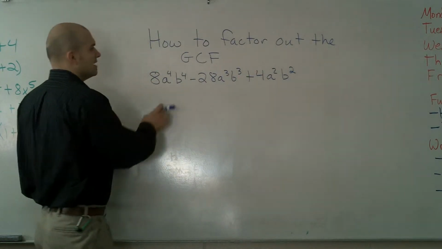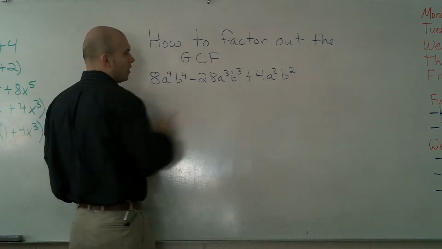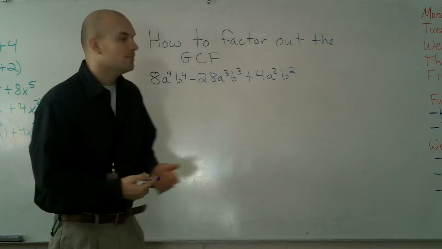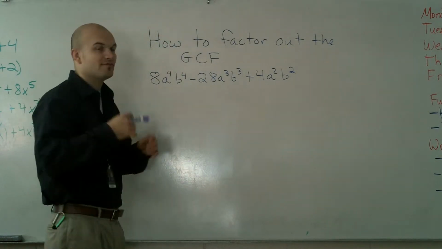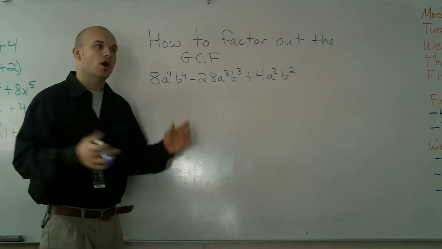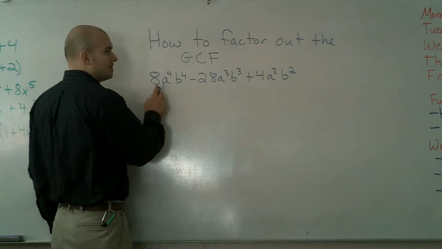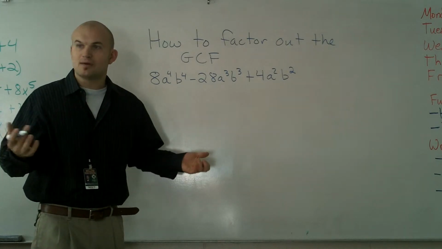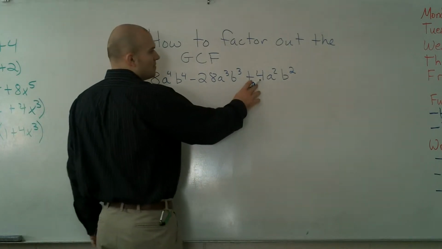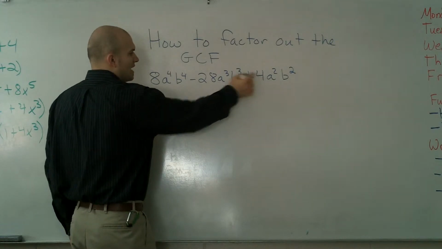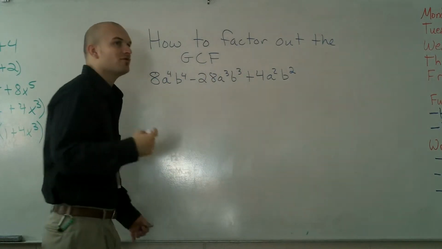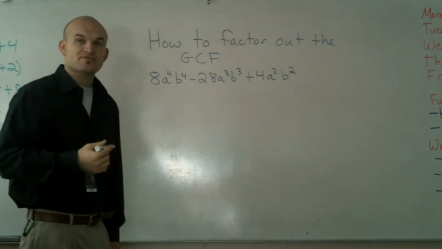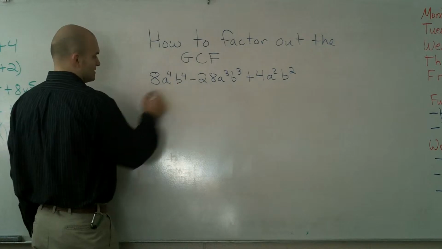So when I look at here, all my numbers are all even. So obviously when they're all even, I know that 2 is going to go into all the numbers. But it says the greatest common, so I want to find the largest number that goes into all of them. You want to look for the smallest number, because you can't go any larger than the smallest common number. I say, oh, well 4 is obviously my smaller number out of 8, 28, and 4. So 4 is going to be the largest number that all 3 of these numbers share as a factor. And I notice that works.